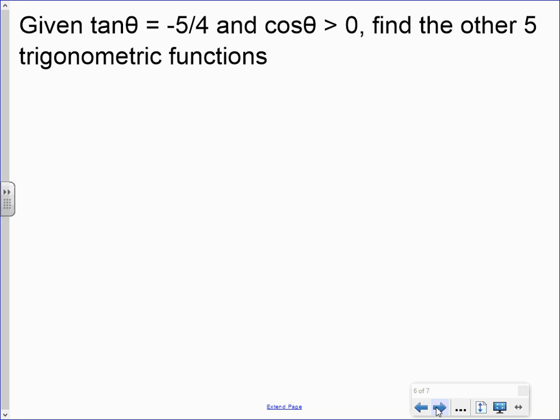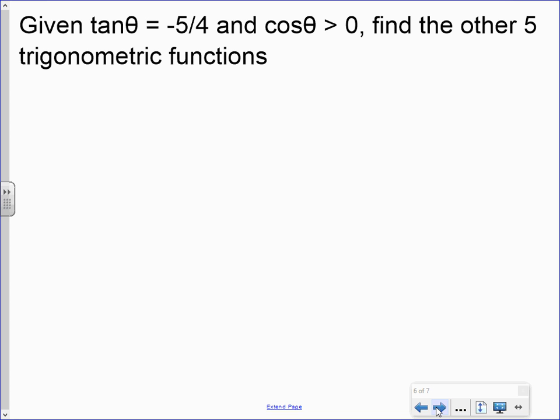Why is it necessary for them to point out that the cosine is positive, as opposed to, okay, so Maverick's saying we know that it's in the fourth quadrant. Wait, it could. Oh no, it's in, so it could be in the, wait, else? Right, so if we only had tangent as negative 5/4, I mean, you went straight to what I was going to ask next. Okay, you are thinking correctly.